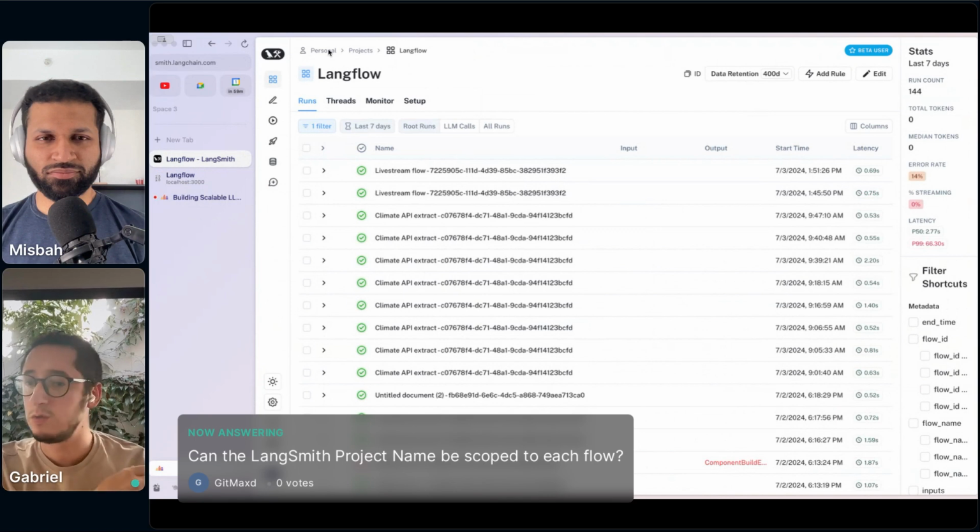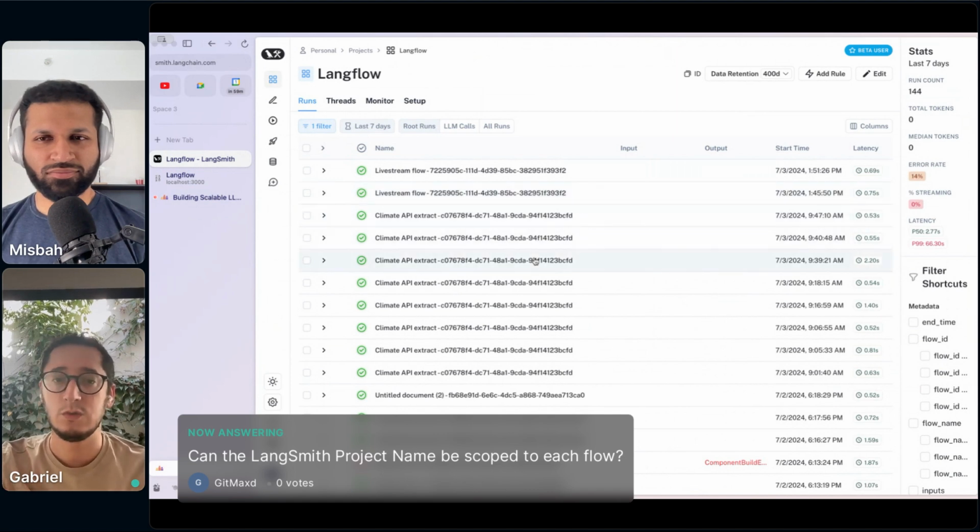Whenever you run a flow, the default value is the name of the flow and the ID of the flow. So you can have multiple flows with similar names, but the ID will tell you if you're looking at the correct one. For now, that's the default template.